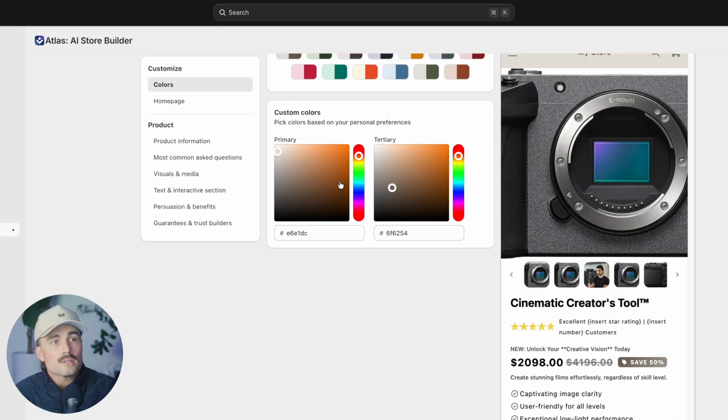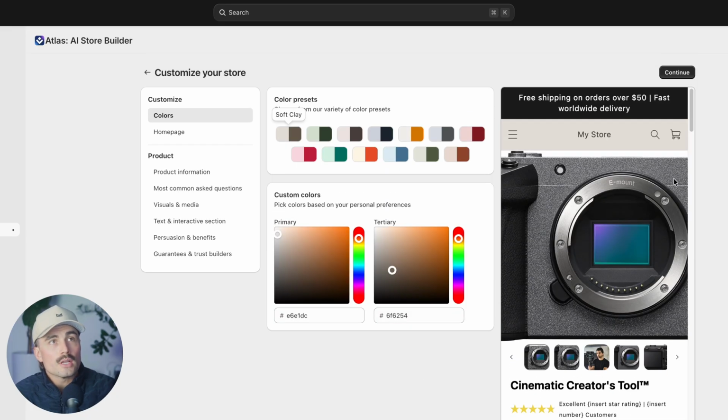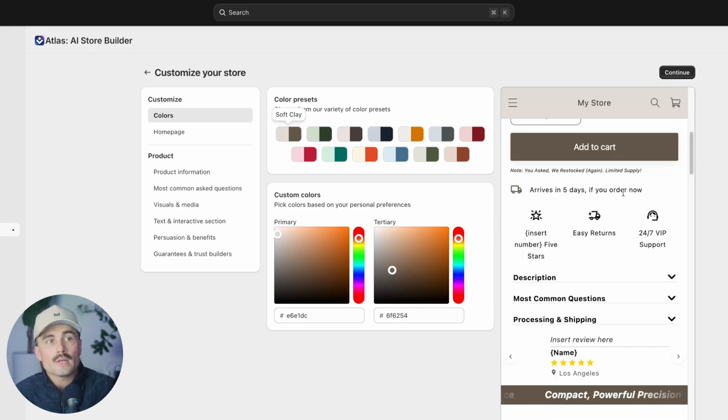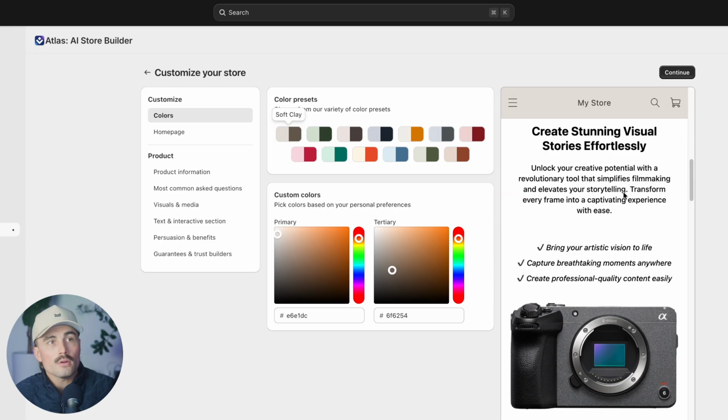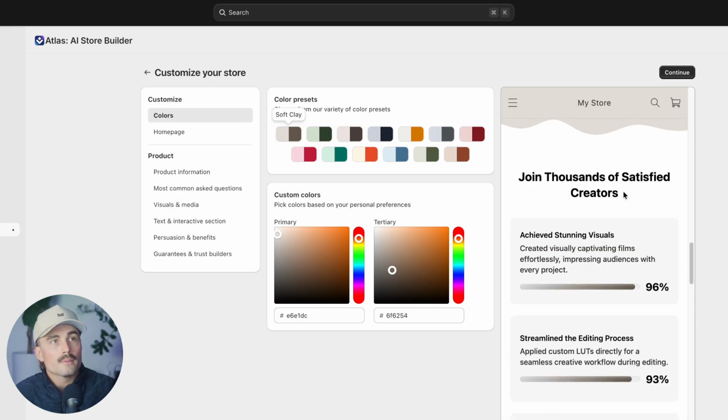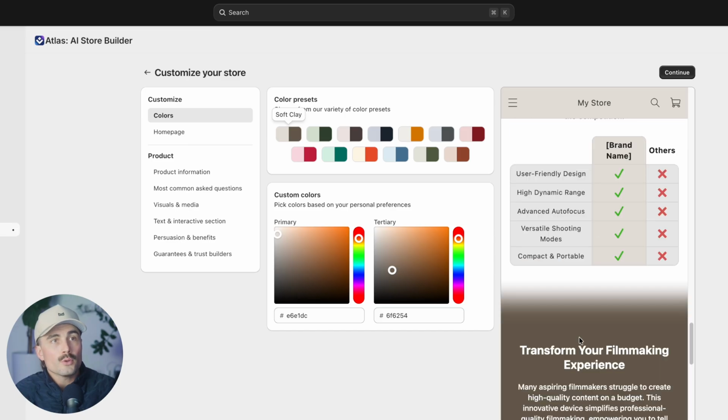So imagine this is like a test store, but before we make any changes, just scroll and look at how legit this website is. Now this is obviously for mobile, but this looks so good, and it took just a couple of minutes in the background. Wow, yeah, that is pretty legit.